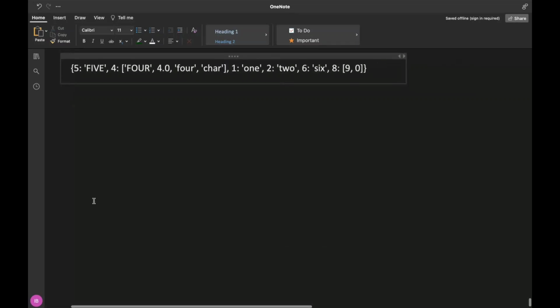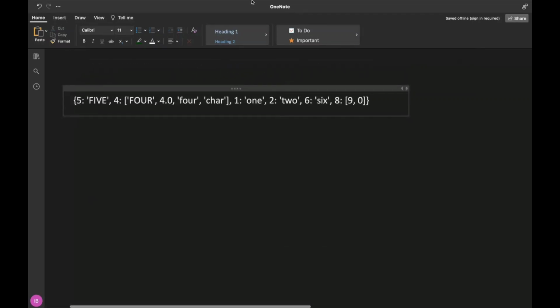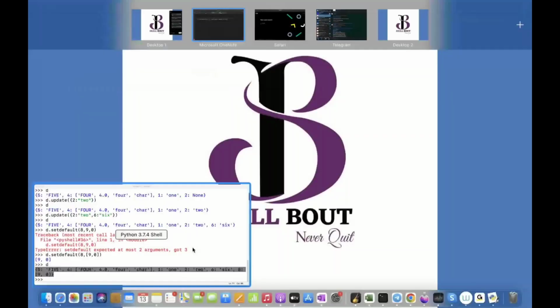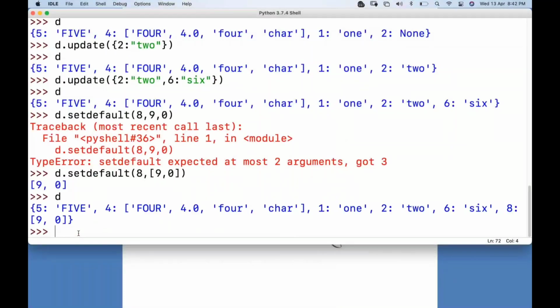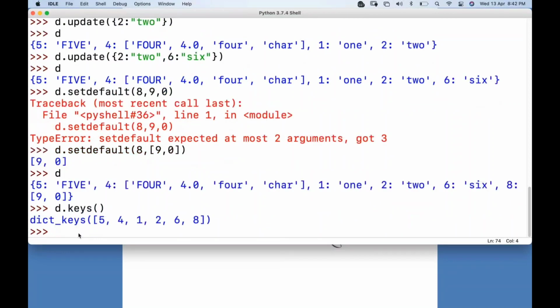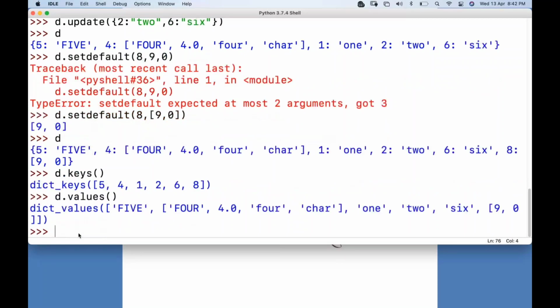How the block diagram of this one will be, right? Look on here, guys, there are 3 methods. You have 3 functions: keys, values, and items. For example, if I want to get the keys of the dictionary, I'll use d.keys and I'll get all the keys. If I want to get all the values, d.values, I'll get all the values. If I want to get the items, d.items, I'll get the pairs of items.